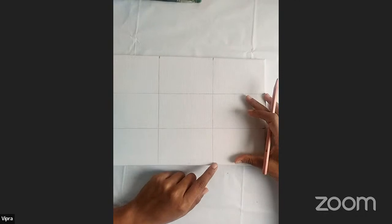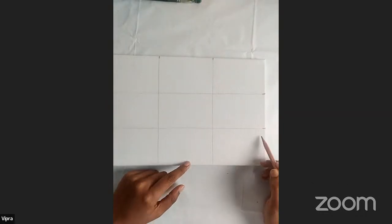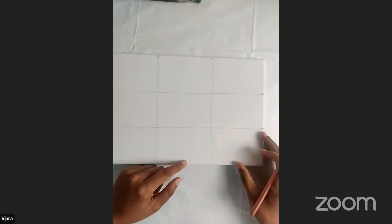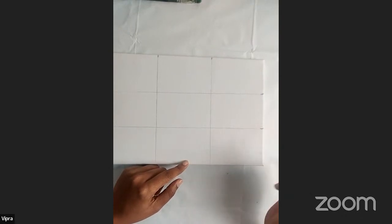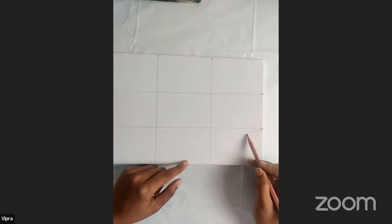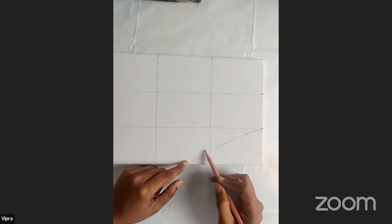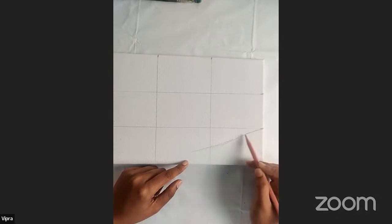So let's start, okay? We'll first start making the place where the tree is standing. It's like a small space where the tree is. We'll start in this particular grid, the last corner grid on the right side. You will start from the corner of this grid. Exactly from the corner, I'm making it dark so that you can see. Just make it very, very light. And you'll just leave it like this here.